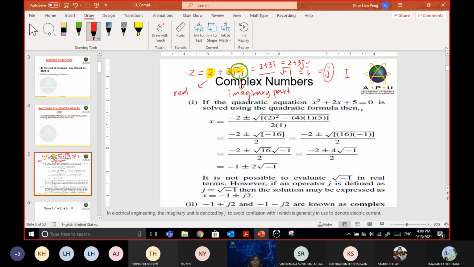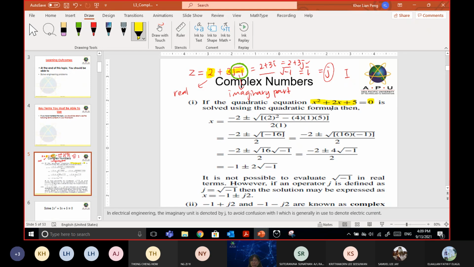So now I have told you this is a complex number, consisting of a real part and an imaginary part, and the imaginary part is with the square root of -1. Your question is, how come we have this kind of number? Where does the square root of -1 come from? Now we look at the quadratic equation here. Can you see this is a quadratic equation? How do we solve for the values of x?